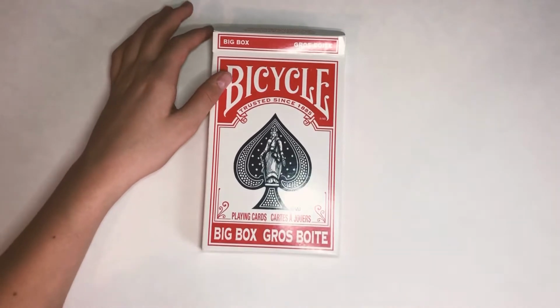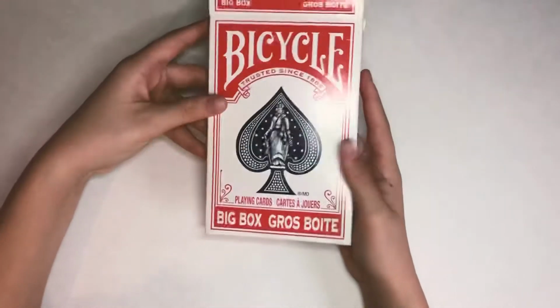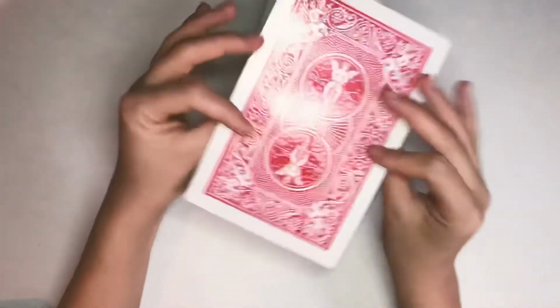Today I am going to be painting on some of these playing cards. It started on TikTok and grew to YouTube. I got this big pack. I wanted to do one of those small packs, but then I saw this and thought, oh, this looks cool. It's bigger and there's going to be more room to paint on it. So yeah, they're just normal playing cards and I'm going to be theming them as Shawn Mendes.